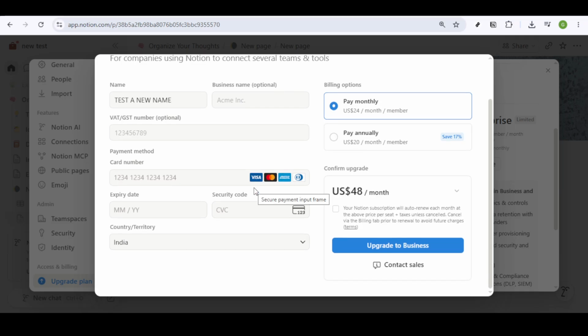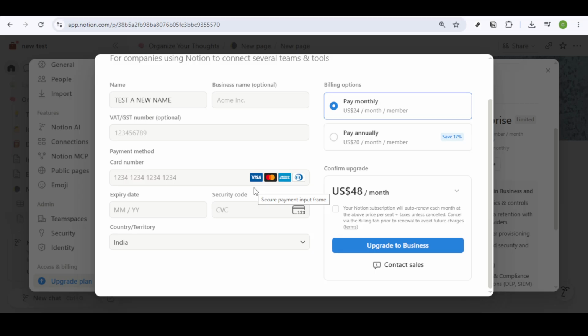These plans offer enhanced collaboration tools, larger file uploads, and more extended page history, which can be invaluable for team projects and tracking changes over time. If you're in a business setting that demands tailored options and the highest level of security, the Enterprise plan might be what you're looking for. This plan comes with custom pricing and enterprise-grade security to give you peace of mind in larger organizational contexts.